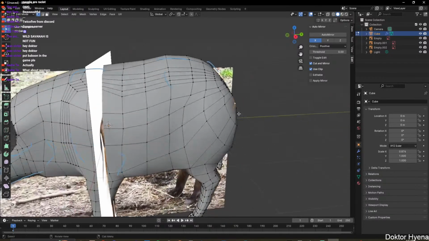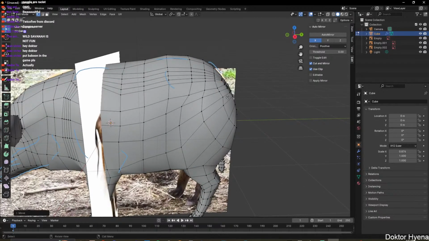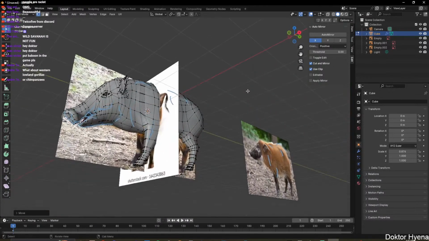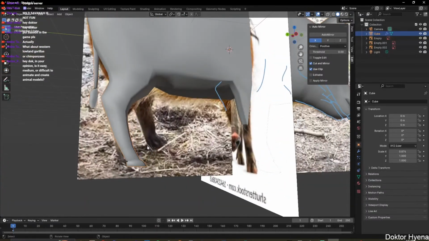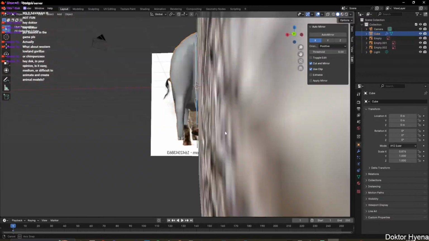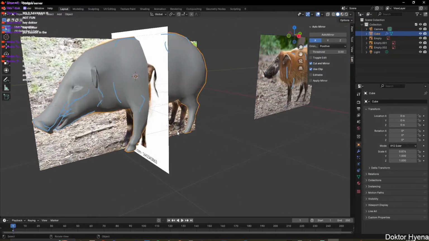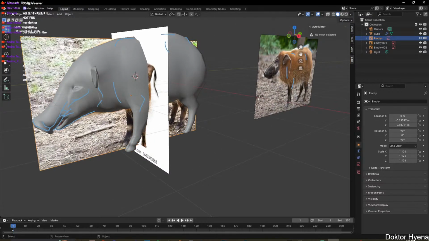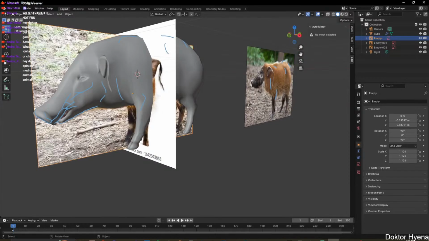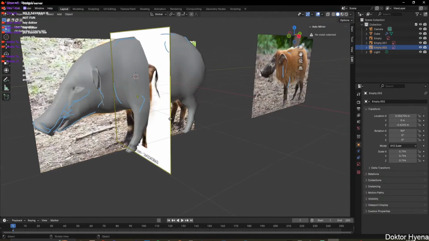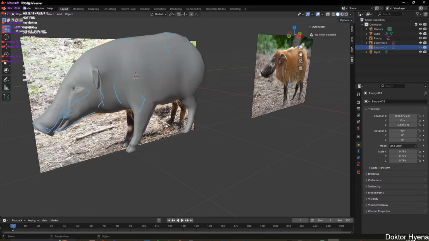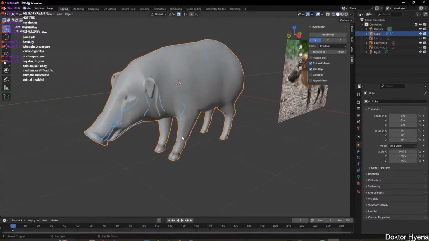God, yeah, I have way too many vertices at this point. But let's see, it doesn't look like they have dew claws in the back. So it seems the female model is just about done.